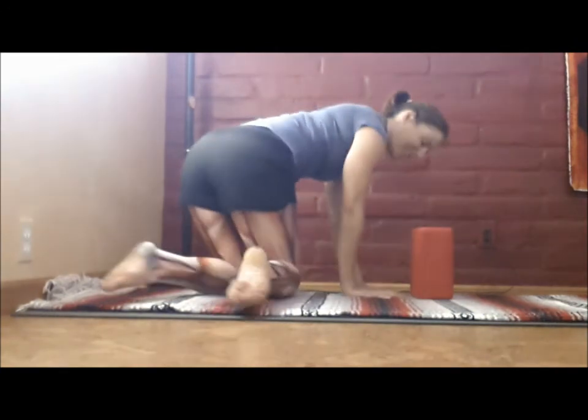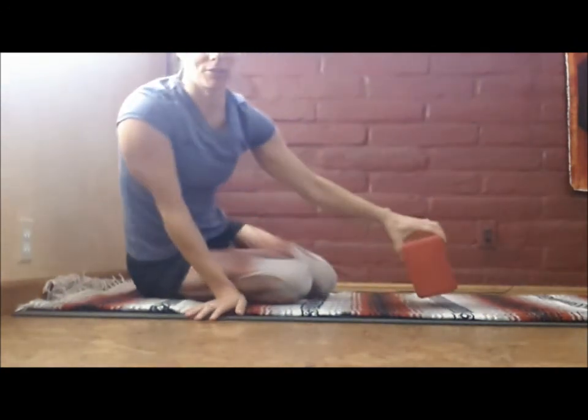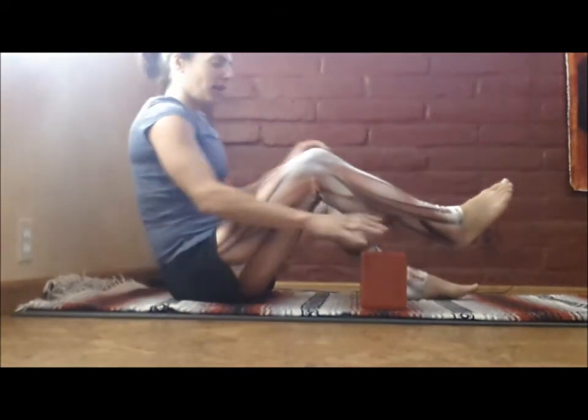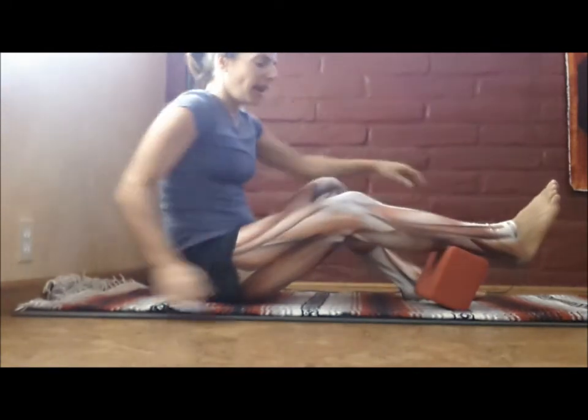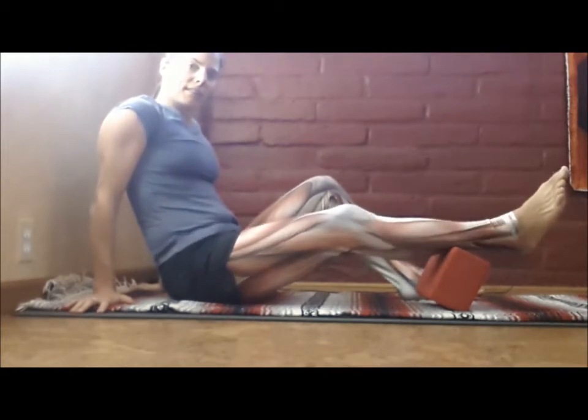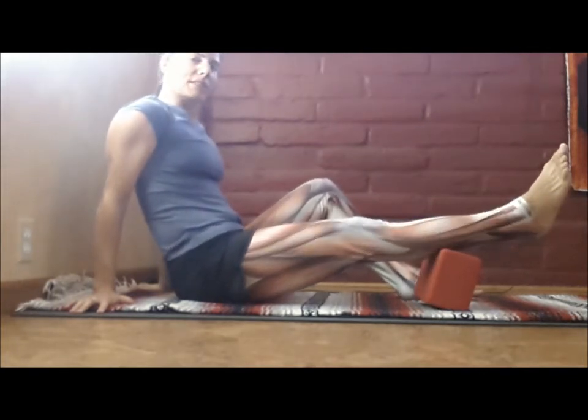Alright, then moving on, we're going to work with the calf muscle. There's a couple of ways to do this. One is you can use the block again, which I find to be quite helpful with this one. And we will use the edge of the block. So your block's going to be in a medium setting. You're going to take the edge of the block to the calf, and you want the block to be on edge, and then you're going to rock side to side. And then it'll just move. So the block moves in a different area of the calf.